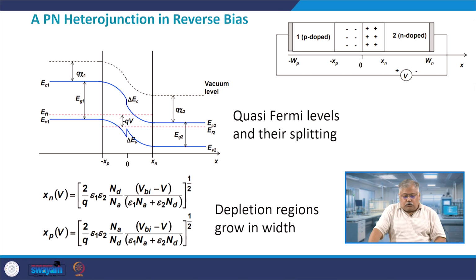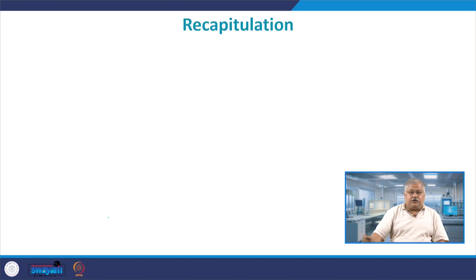Let us finally come to the reverse bias. As you can understand, in reverse bias this side will be pulled further down because of the application of a positive bias on the N side, and I get two depletion thicknesses, Xn and Xp. The two depletion thicknesses on the N side and P side are known to us, and they depend upon the value of V built-in and the applied voltage Vb. As you can see here also, it is Nd by Na and Na by Nd.